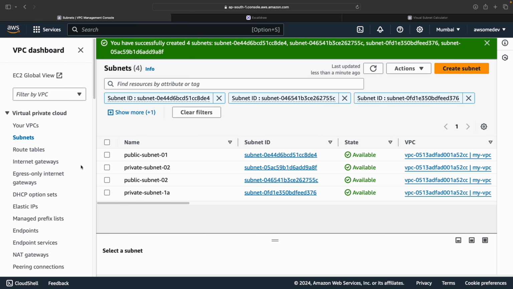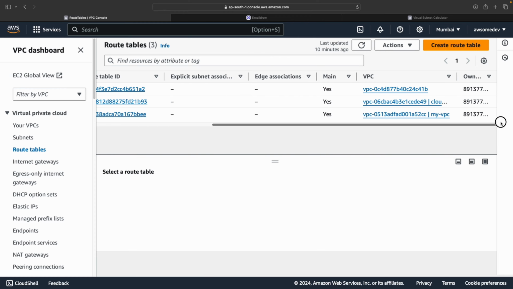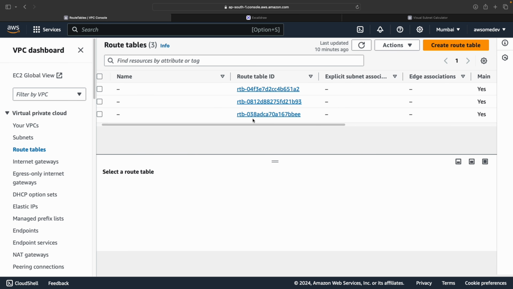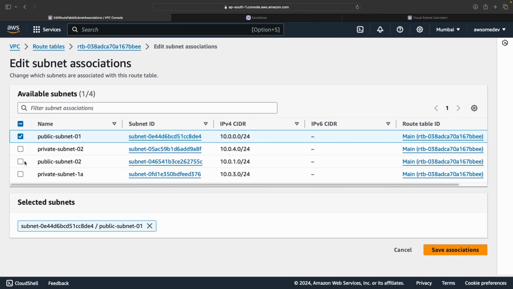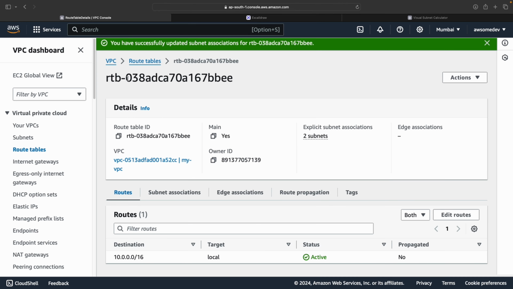Now let's configure the route table. Previously there was a single route table, and if you look at the subnet association, there is no subnet association, and this will be our main route table. I'll use this main route table as it is, and I'll add a route table with the public subnet, so that I can add it whenever I need internet access.